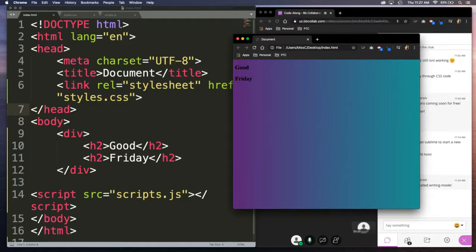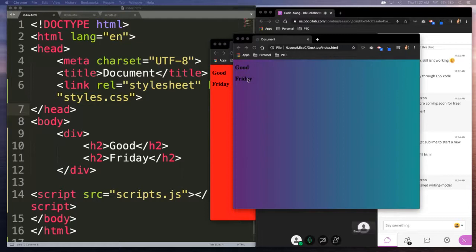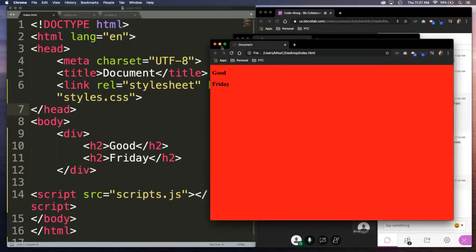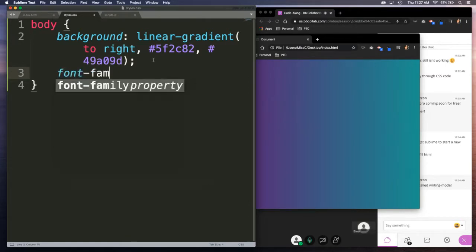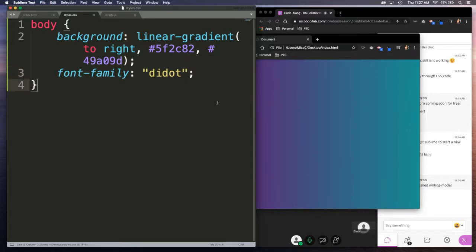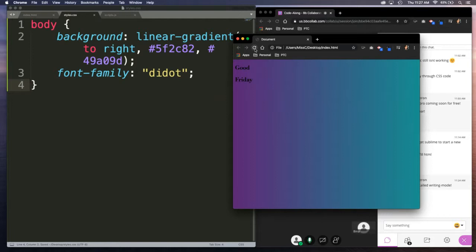The next thing we're going to do, focusing on our CSS, is the font family. Let me show you. Oh, there. Wow, that was weird. The font family. So you can choose font families from Google Fonts. There's a bunch of new stuff coming out with different fonts, but one that's already, I believe, here. If it isn't, then we'll have to go find it, because when I did this on CodePen, they may have already embedded it. Oh yeah, it looks like it did. It changed it a little bit.